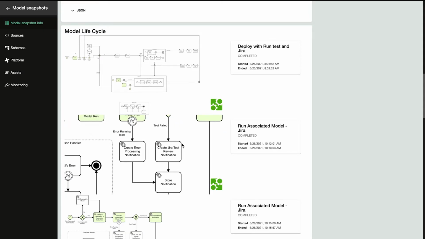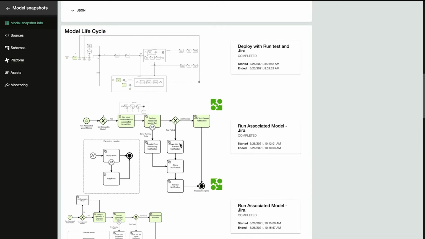But if it does fail, this is where it can take different pathways to help to resolve whatever issue or even warning that might have occurred. In this case, for demo's sakes, we simply are opening up a JIRA ticket, but this can open up a ServiceNow request. It can go off to a model risk system or any other system that is the most appropriate to help to address that. It could be going off to a data scientist if it's more performance related from a statistical perspective. It could go off to a data ops team if it's something related to the data feeds. It could go off to an infrastructure team if there's an issue with actually running the monitor or the overall model itself.